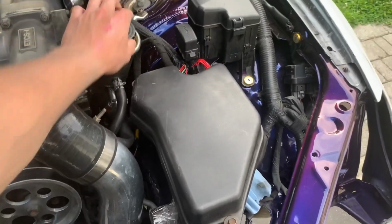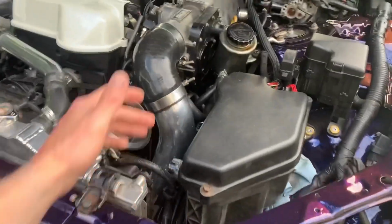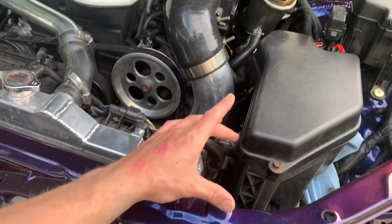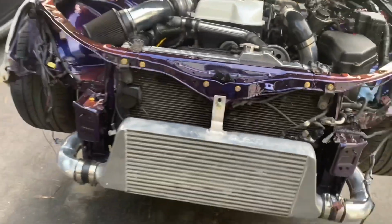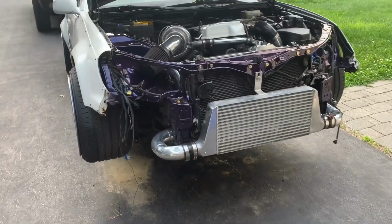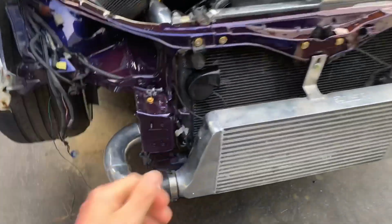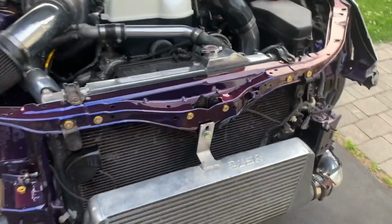Still have to figure out a spot to put the power steering reservoir. I kind of want it to be remote mounted somewhere over here. But that's going to be it for today's video, guys. Not very entertaining, but we are slowly grinding on this thing. Got the horn in, got the latch and stuff like that.